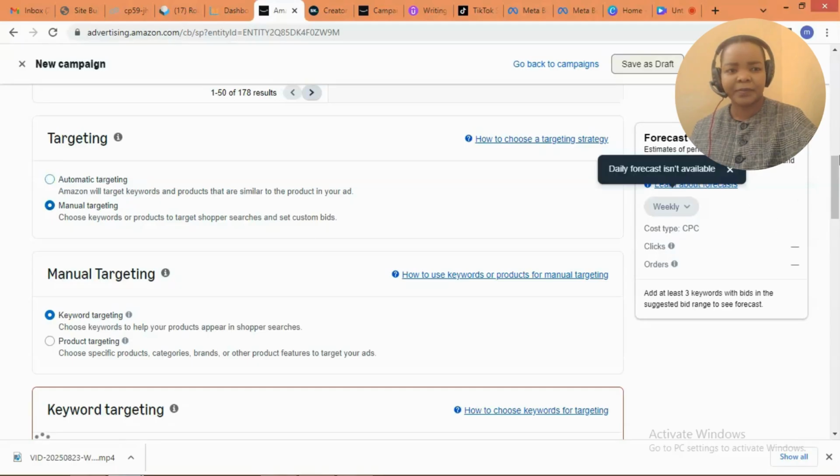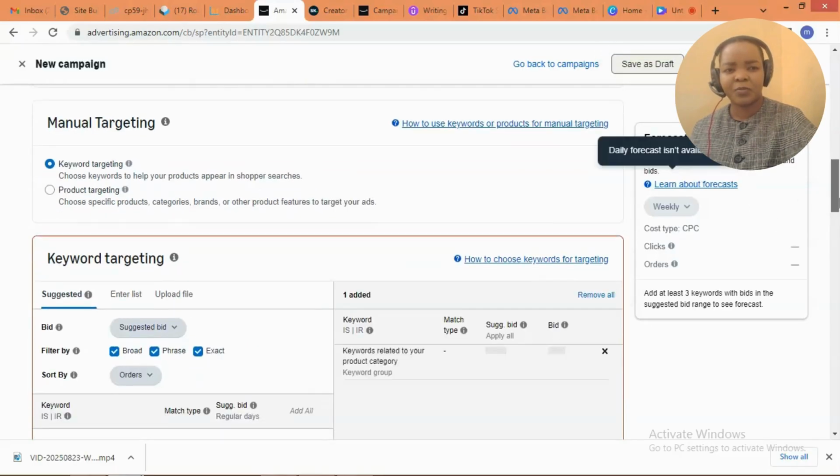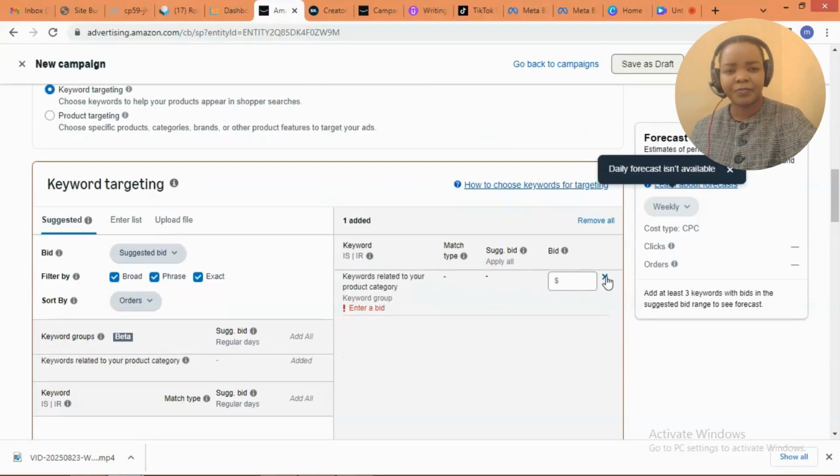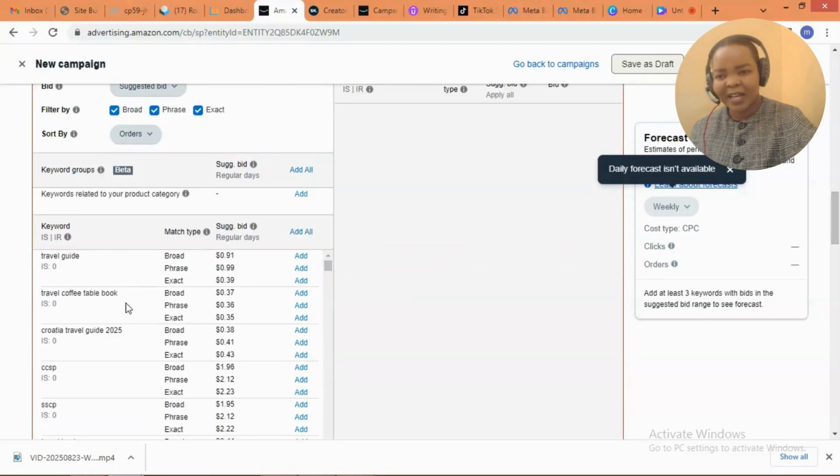It's not automatic. And the phrase match, these are suggested keywords by Amazon KDP.